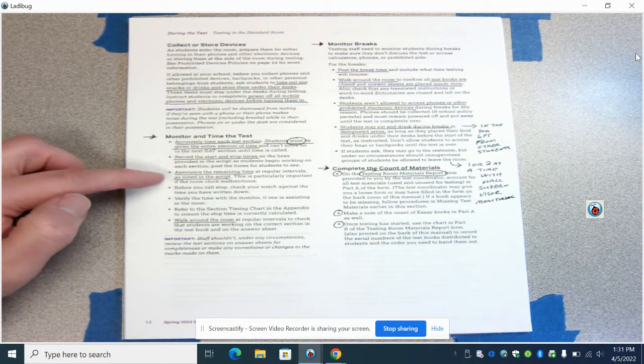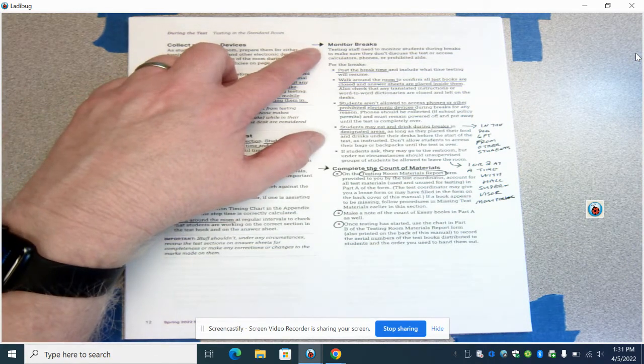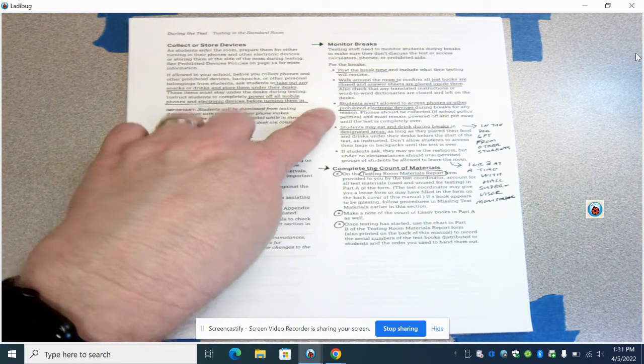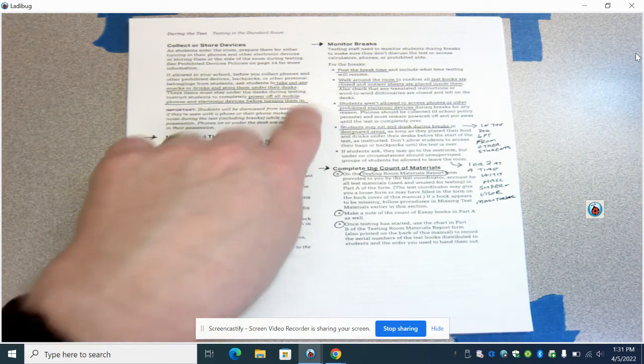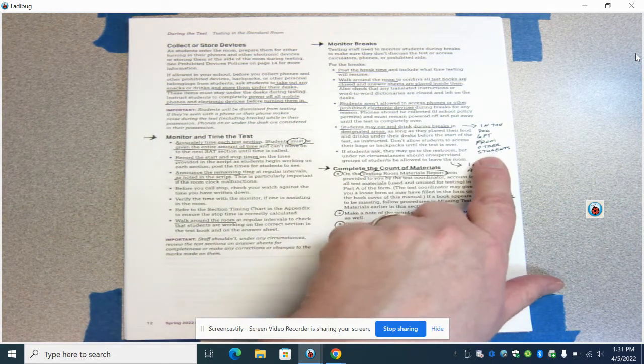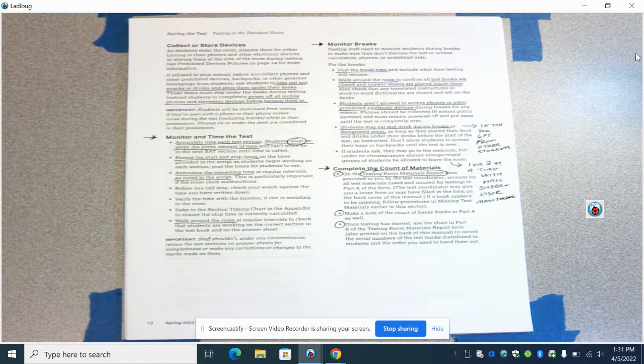Record start and stop times, announce times, make sure you walk around the room. That's also going to be important while you're monitoring your breaks. Post those break times, continue to walk around the room. Don't let them access any electronics. We are going to allow them to have snacks or drinks, but they're going to have to go out in the pod 6 feet away from other students. They're not going to be able to eat in their room.